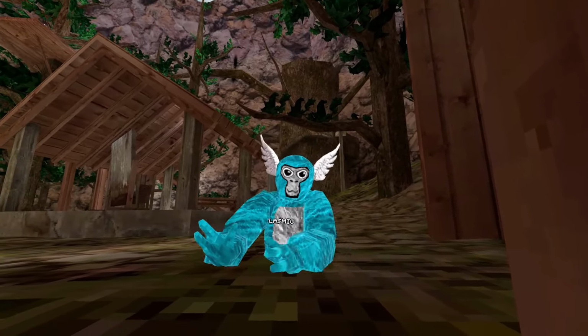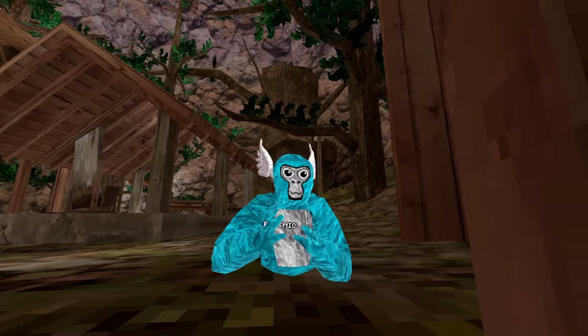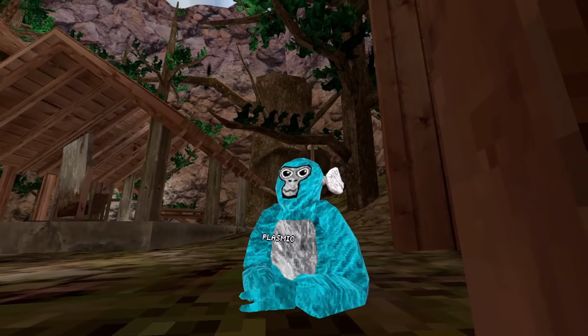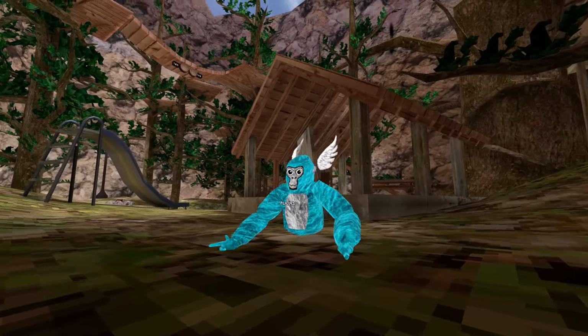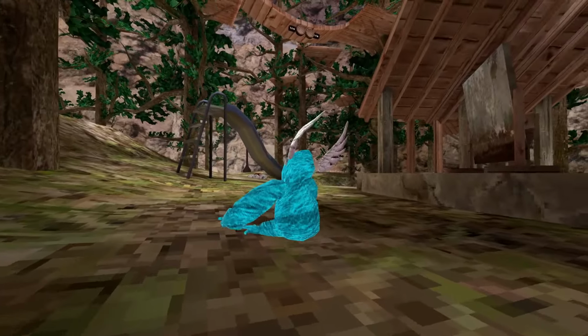But pretty much all you need to do is just take your dominant hand, and by the way, this run is easier if you've already learned Happy's run. If you don't already know what Happy's run is, it's pretty much just like this, and you're just pulling forward and going behind you. So you're just pulling forward and you're pushing back, so it's like that.